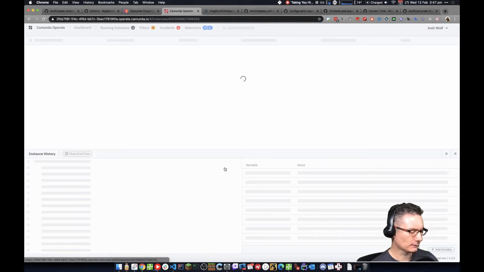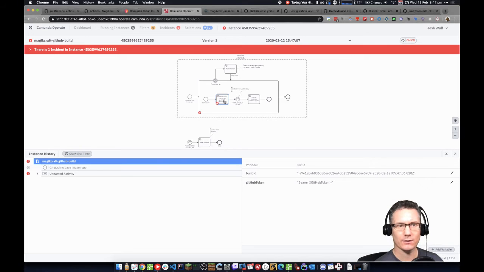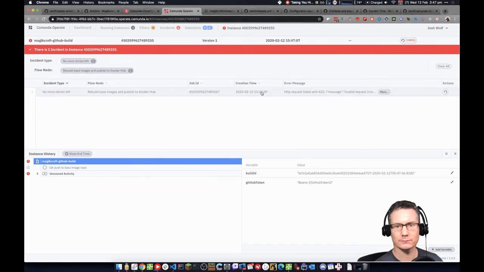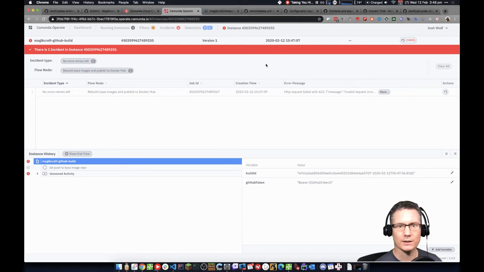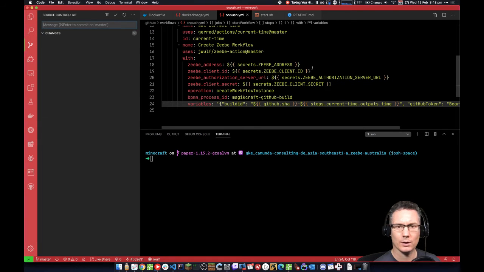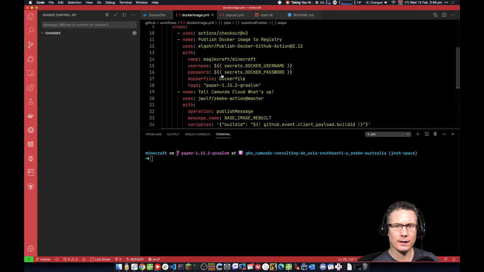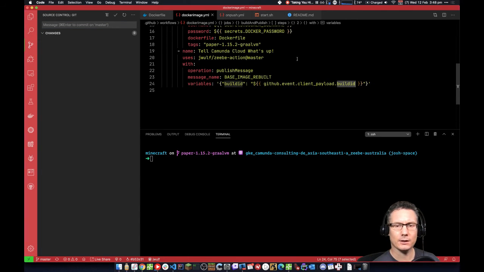Okay, so the repository dispatch event that I sent through doesn't have the right format. Nil is not an object. So repository dispatch needs some object to be passed in with it, or client payload. On push, it comes in here, and we need to put the build ID in there.